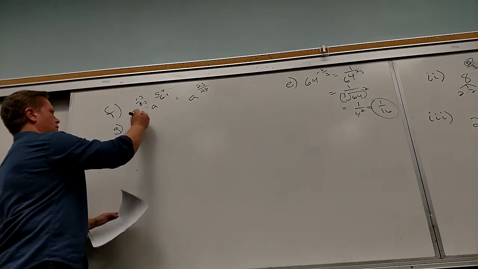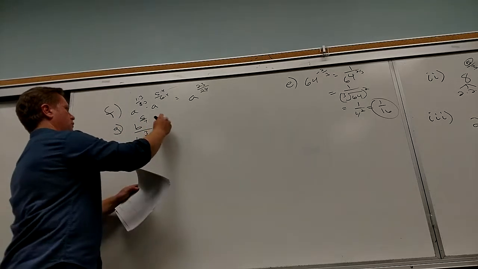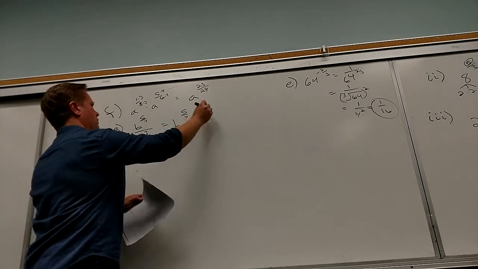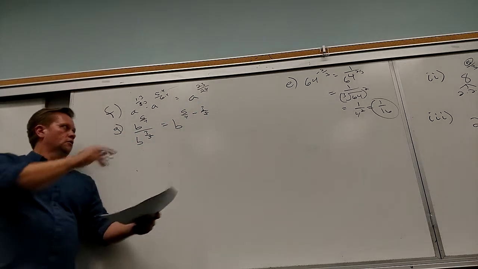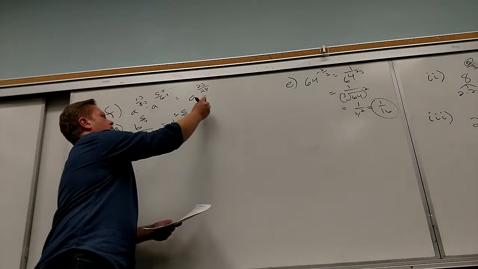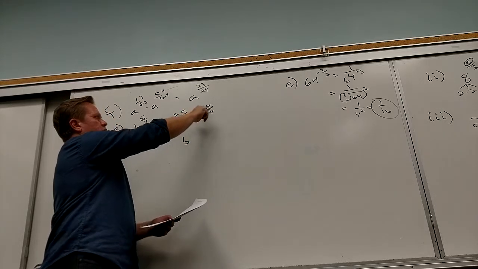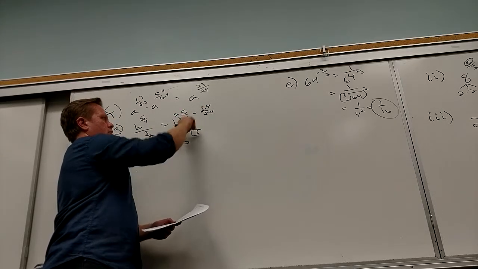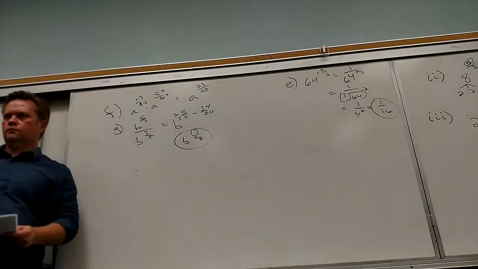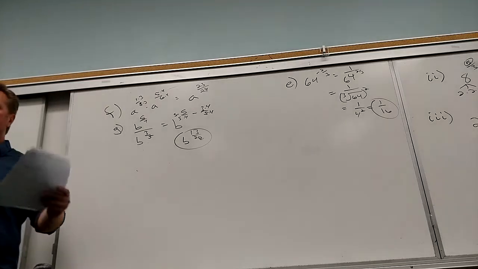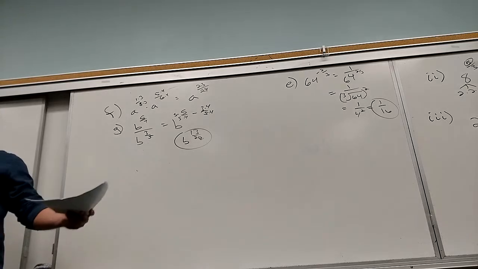And then this one is the same idea. What are you going to do here? Subtract. So really I can write this as b to the 5/4 minus 3/5. Least common denominator. So you get b to the 25 minus 12 over 20, which is 13 over 20. There we go. So let those be easy. Those rules haven't changed. We know how to deal with fractions. We know the power rules. Put those together, you can do those.